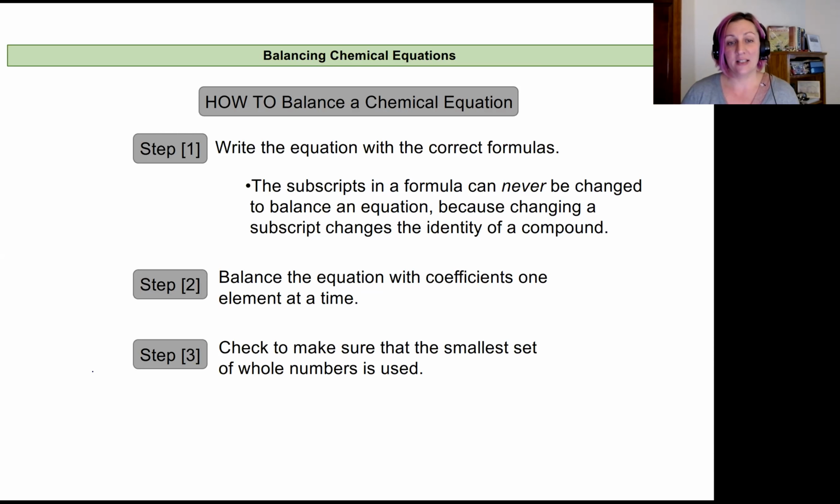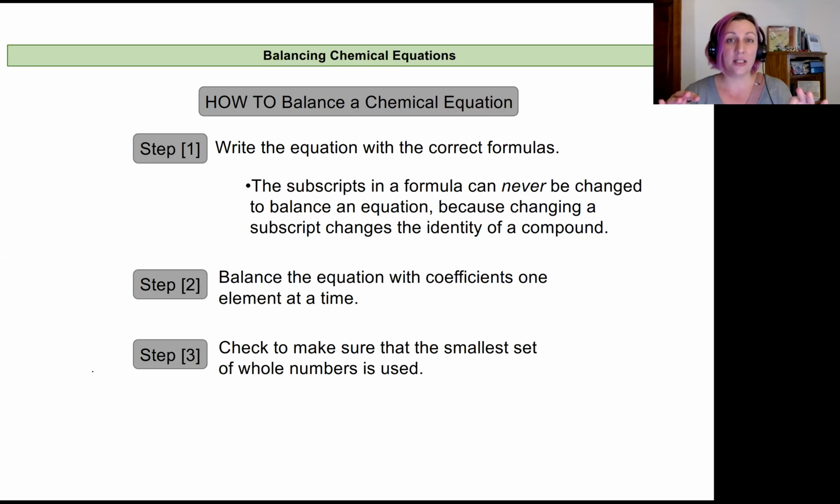Next, we're going to balance the equation with coefficients, and we're going to balance this one element at a time. We're not going to tally all the numbers of atoms up at the beginning, and we're not going to do it every time we change a coefficient. It's going to be a lot of small pieces of mental math that leave a lot of opportunities for simple mistakes that, even though we're doing the problem right, can make us spiral down a track of lost time for a while.